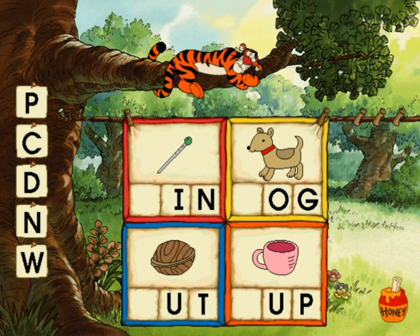Bother. We've just learned a bit of a lesson. Tiggers don't climb trees. Or rather, they climb up all right. It's the coming back down that's a bit sticky. And as you can see, Tigger is now quite stuck. If you will help finish this quilt, Tigger might jump down into it, safe and sound.